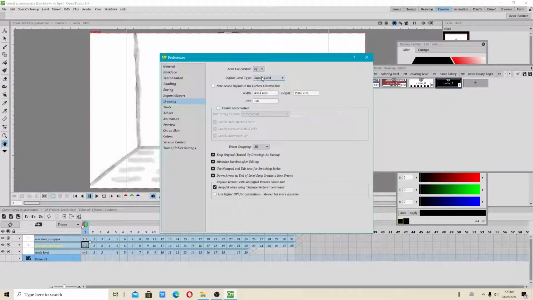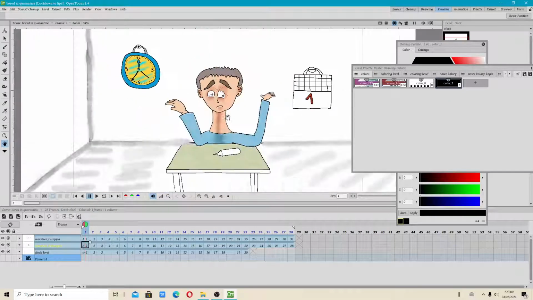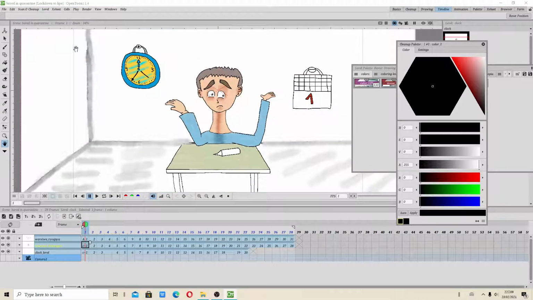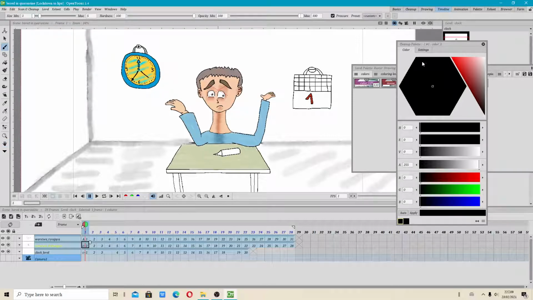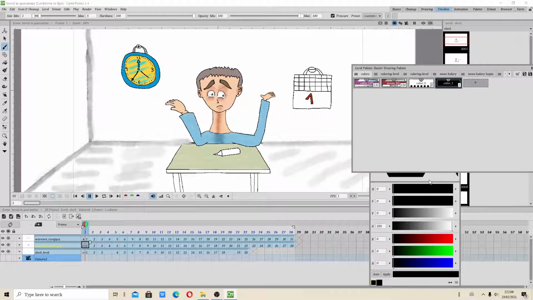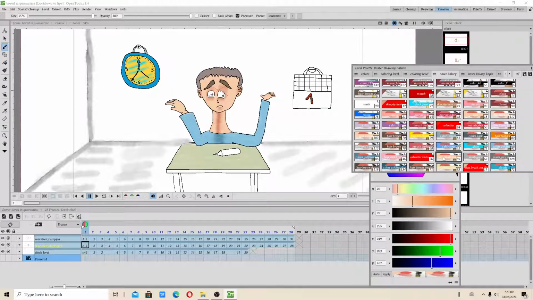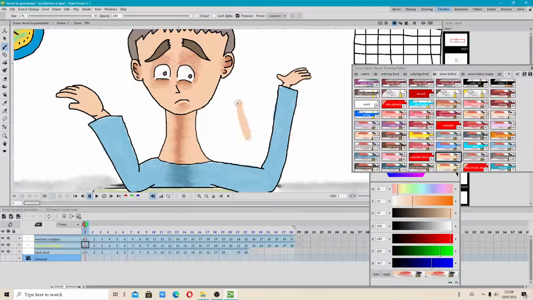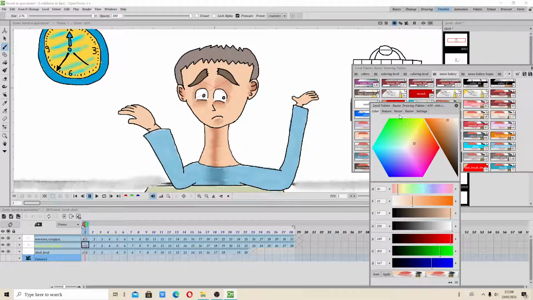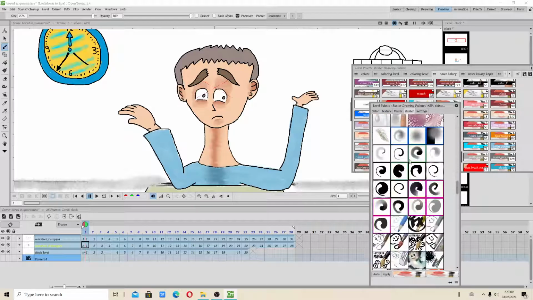I use the raster level because I can use lots of different brushes, my paint brushes. And that is why I like raster level, as you can see, and we will get back to our project in a minute.